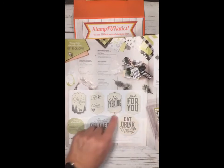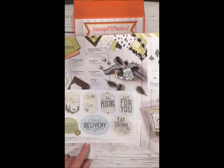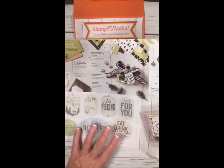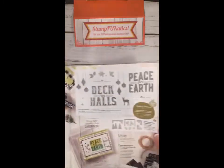And then this circle will also go with your circle punches. Let's see. Coordinates with a 2 1/4 inch circle. And you're layering oval framelets, so you don't have to do any cutting, and you can have all these tags like in a second. They're really great.